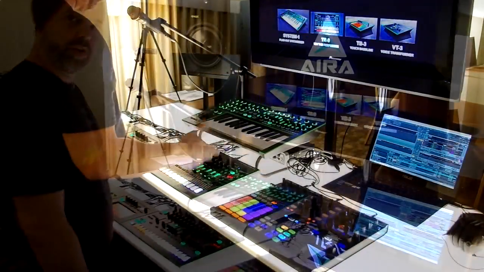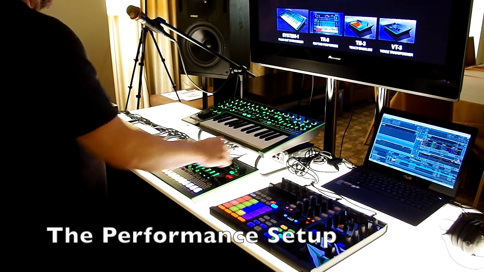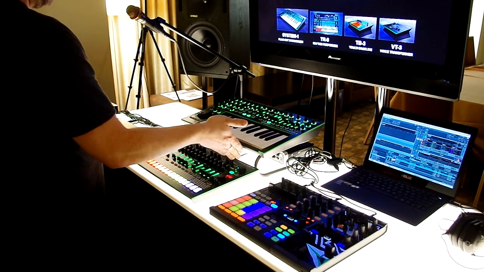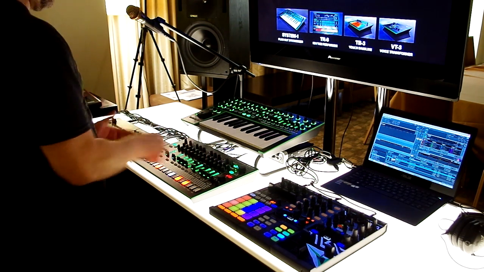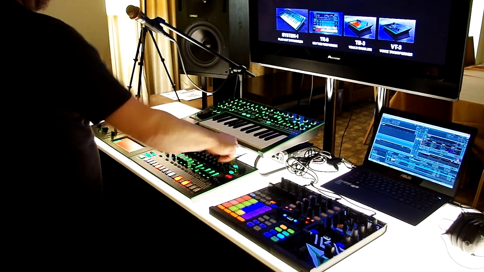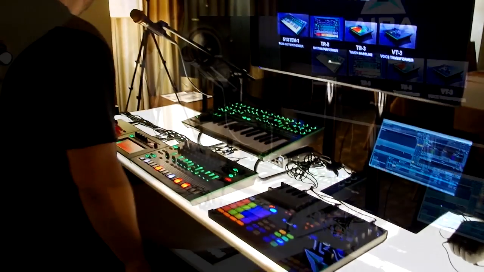Yeah. The way this is set up is audio for the TB-3 is going into the TR-8, so there's a sidechain compressor in here that will duck out the bass part when this is turned up, and I can turn it down or mix in between, so you'll hear it kind of moving with the patterns. Let's see that.